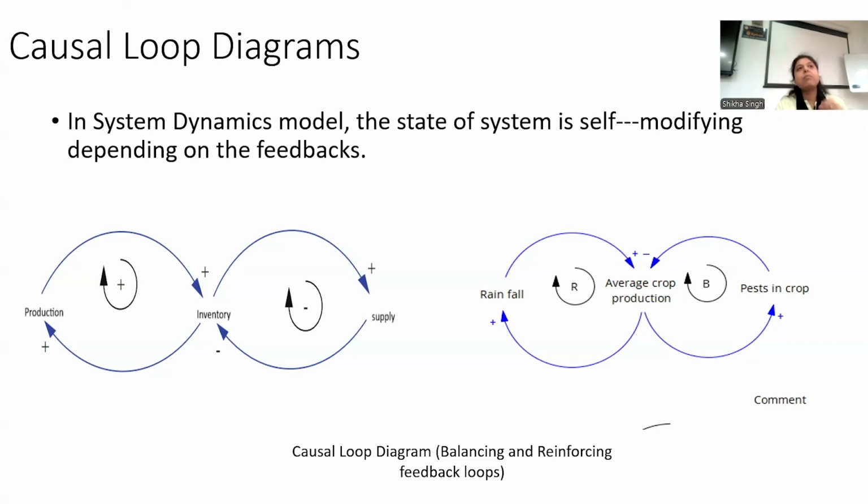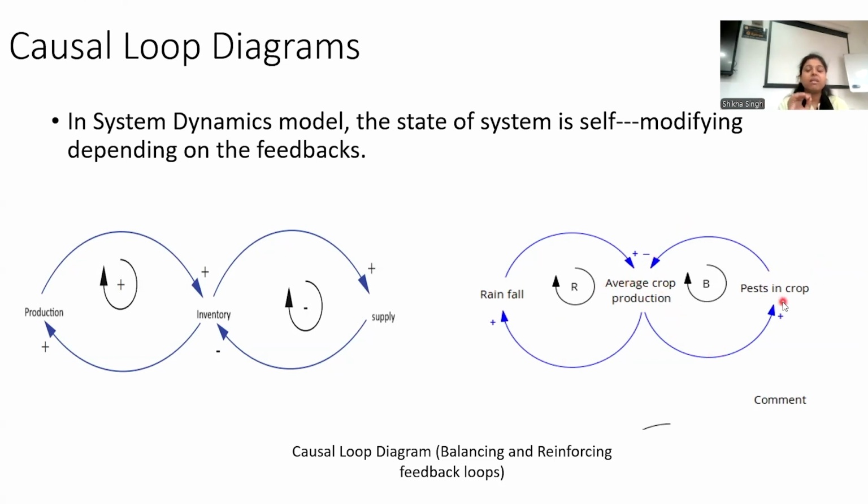So what we do is we keep on multiplying the impact. Now how do we do it? You see in this simple model, rainfall is positively impacting, one plus sign. Then again it is giving positive. So plus into plus means plus. A positive feedback loop is there, that is reinforcing. But in the next one, you see one side is giving a positive impact, but when it is getting back, it is giving negative. Here in this example, it is very simple. Just two parameters are there.